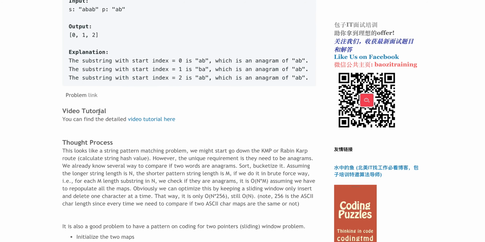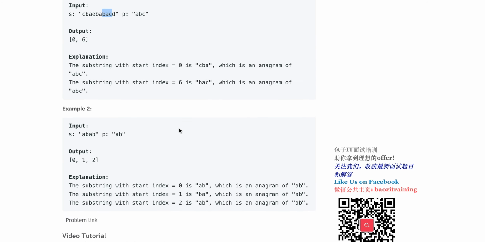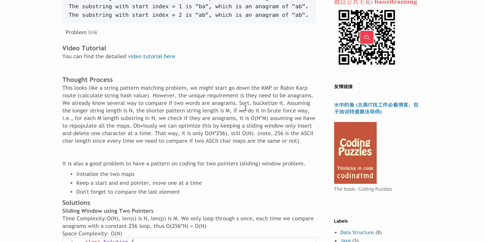First of all, when you look at this, it looks like a string matching problem, but this is not exactly matching. Just on a side note, for string matching we have the KMP method, which is a standard, classic one, but it's very hard to come up with if you don't know it. I doubt any interviewer is actually going to ask a KMP problem. And there's the Rabin-Karp method.